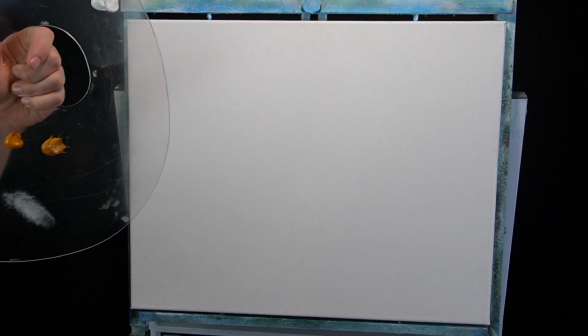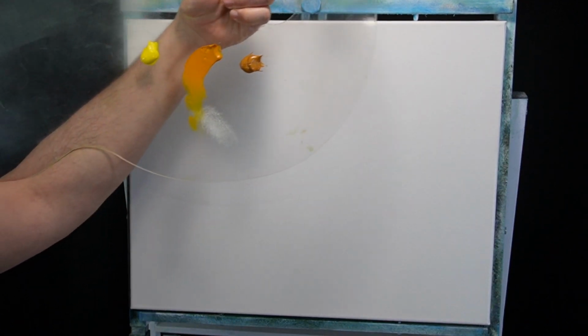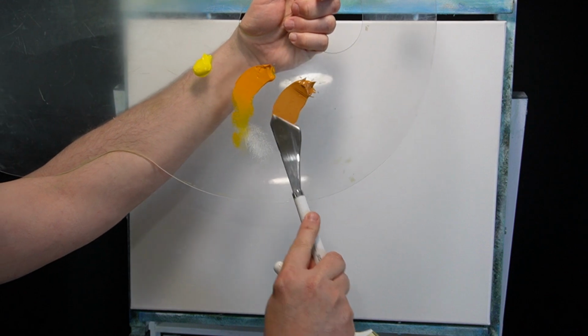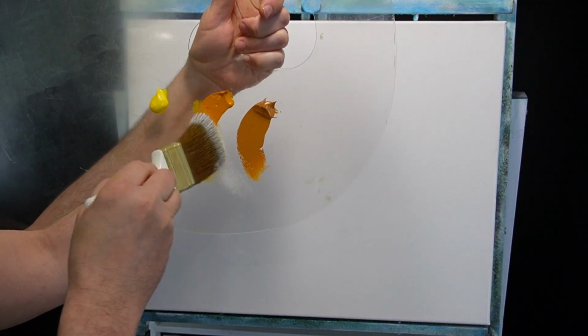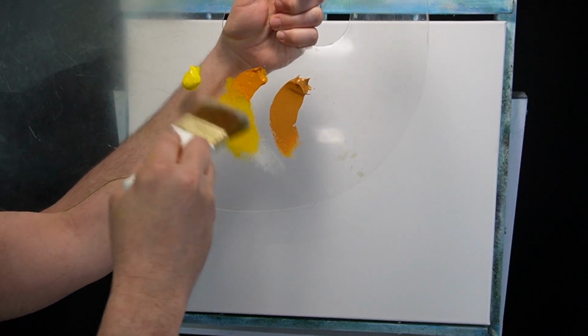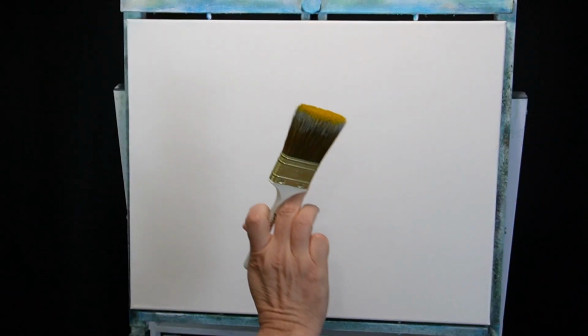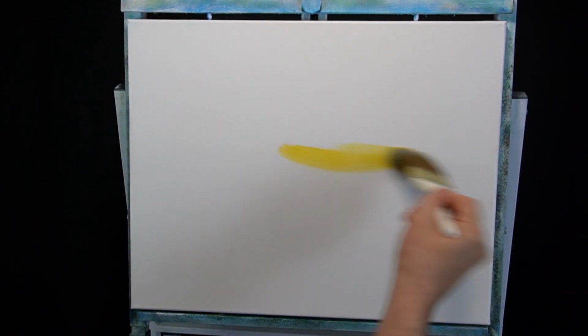I'm going to take my knife here and I'm gonna flatten down that color a little bit, just gently pressing and then pulling away. Let's go first into a little bit of Indian yellow. Beat that paint into the top of the brush here. See, you want a nice even distribution across the top. And then, let's figure it out. Somewhere here.